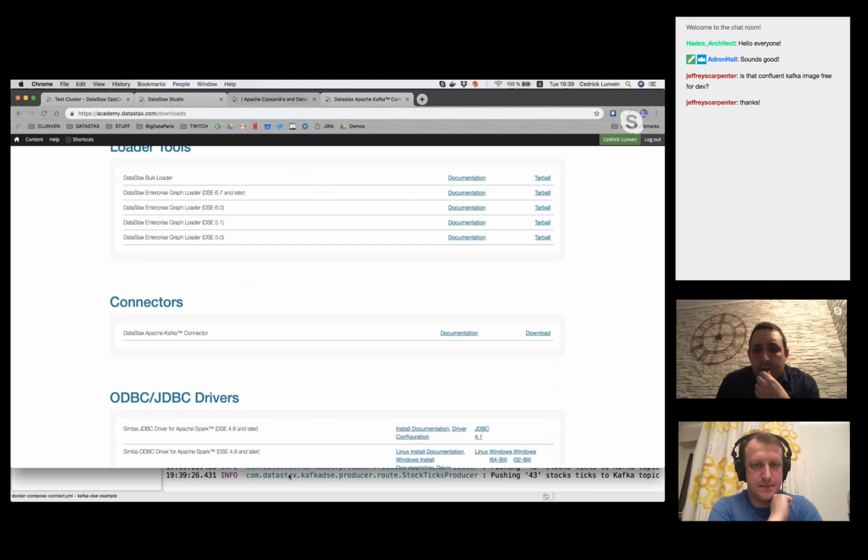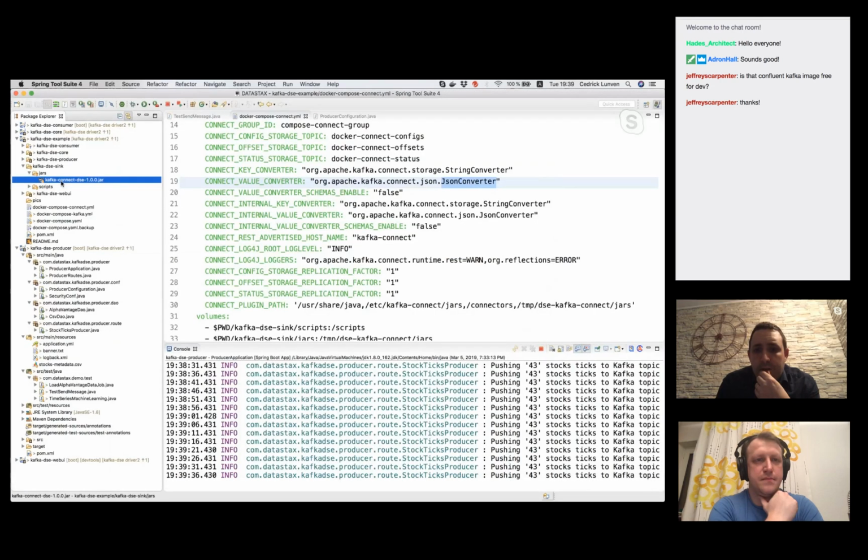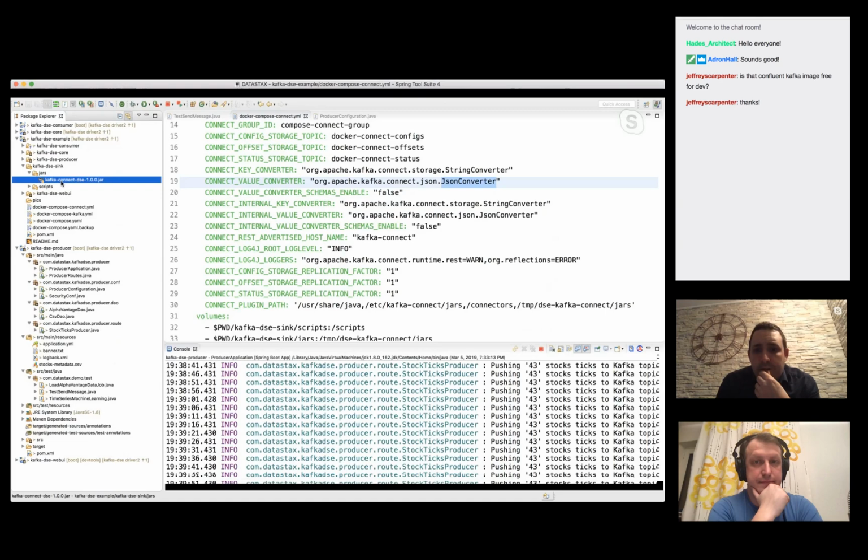I won't push that jar to GitHub, because first we don't push jars to GitHub. It's the best practice, right? And I don't want that code to be there. So I will ask you to download that file and put that file here. I will maybe add a text file just saying you must insert that file here, just to be sure.